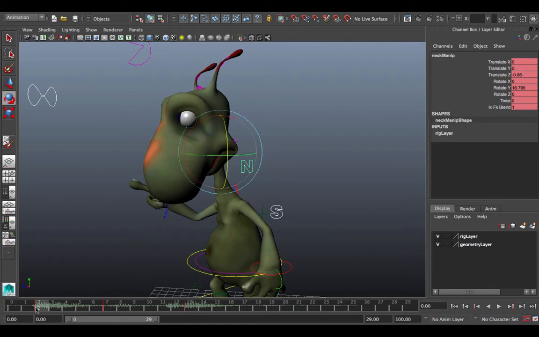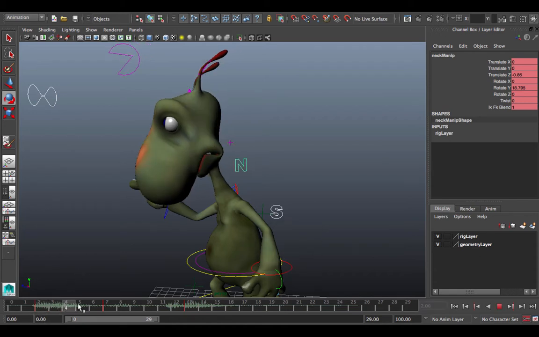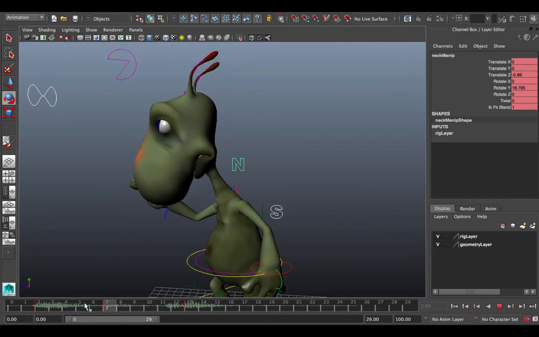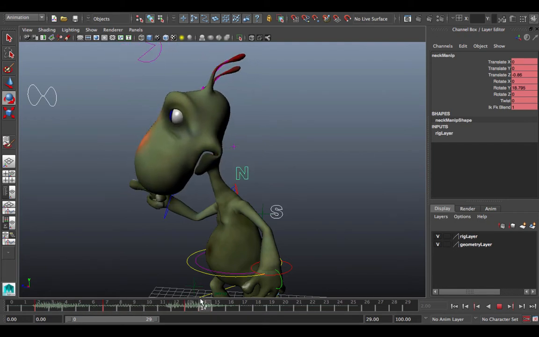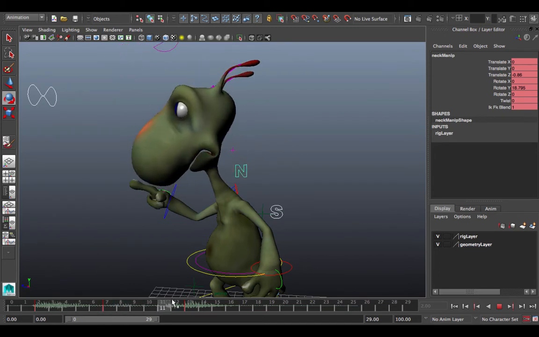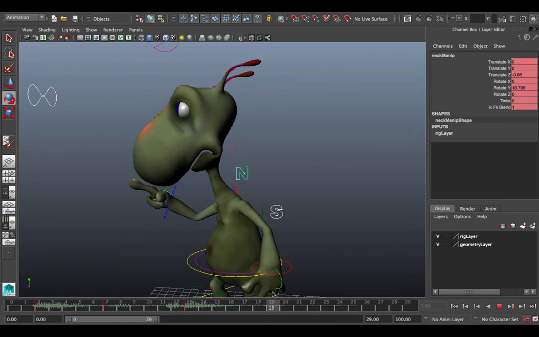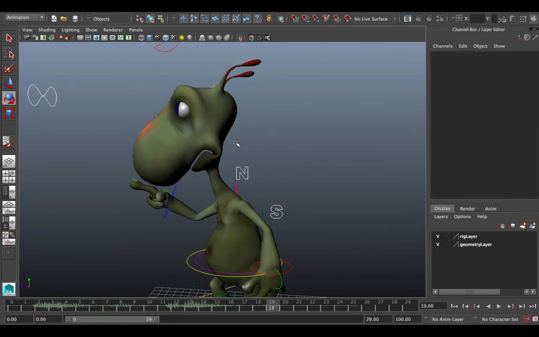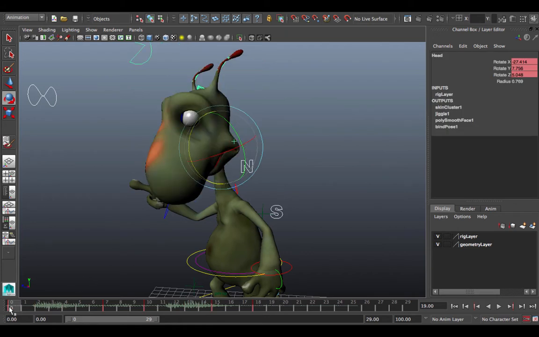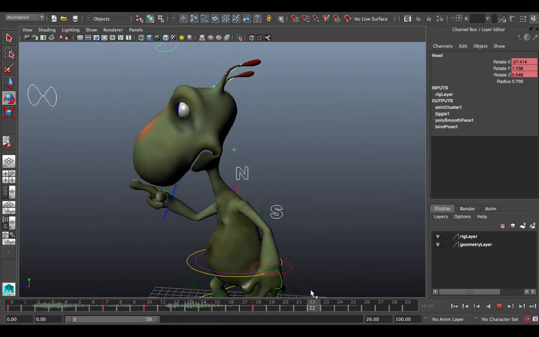And so one thing to keep in mind is the arc of the motion. So when he brings the head up, it's not just up and down, there's like a little arc there. And then he nods again. Right, so he brings his head up and then he nods. Right, so there's some keyframes with the neck and also some keyframes with the head.